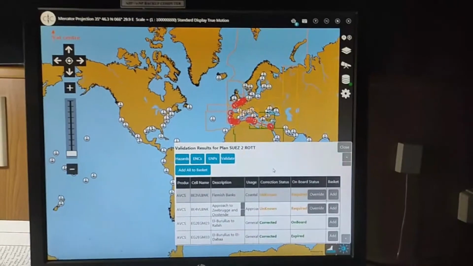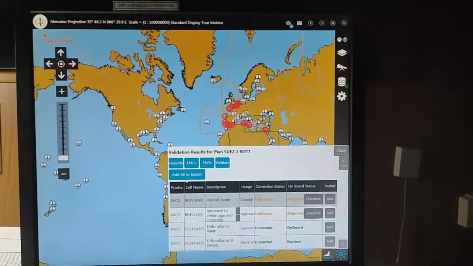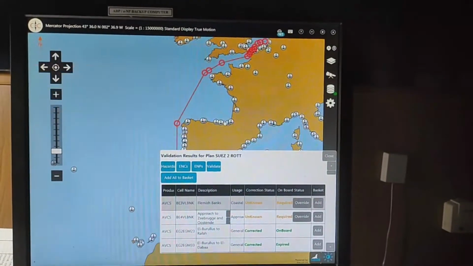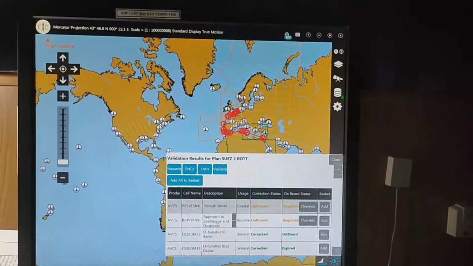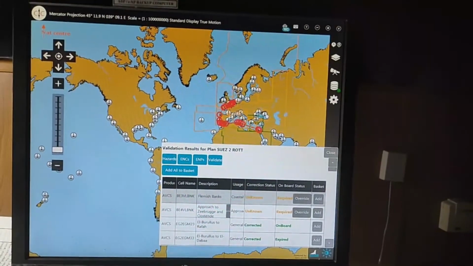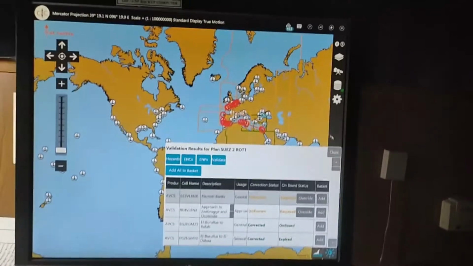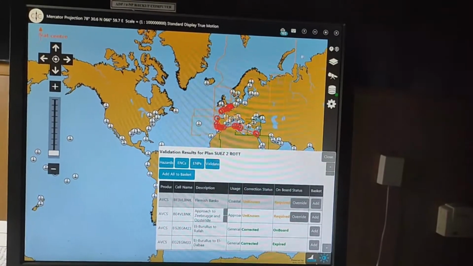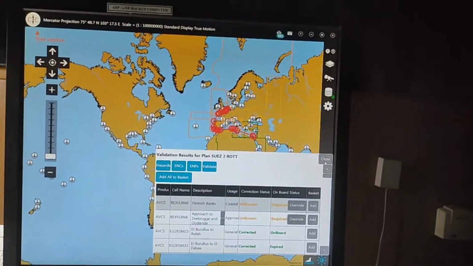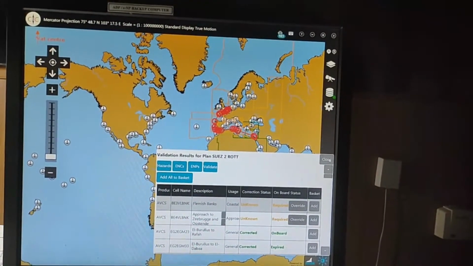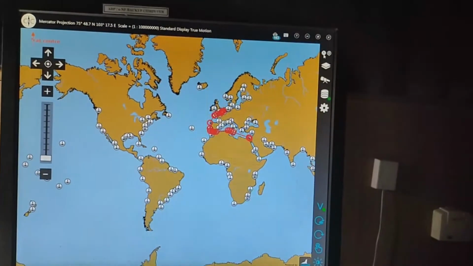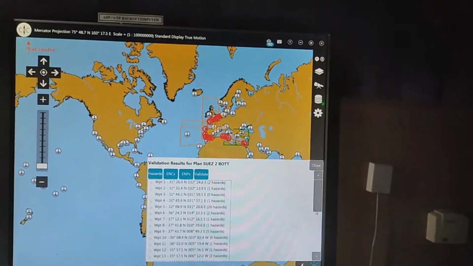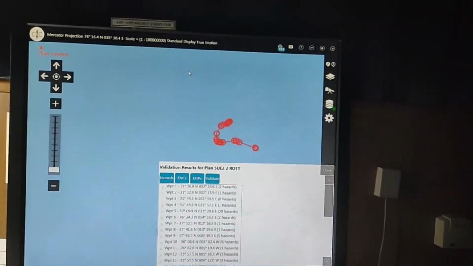This will give you exactly what is needed. So just click on add all to basket. Because sometimes these providers like CNC Marine and all, they charge a lot of money. So if it is coming 103, like it is coming 103 charges, sometimes you can order it part-wise, like just close it, keep it zero only, and then check how much it is coming. Make it empty basket here.